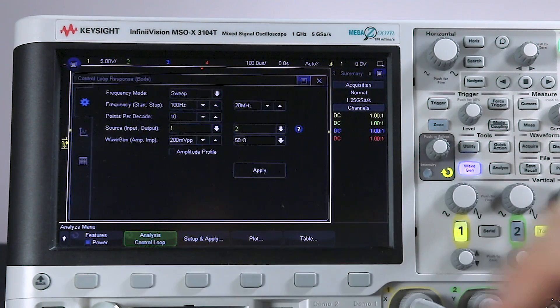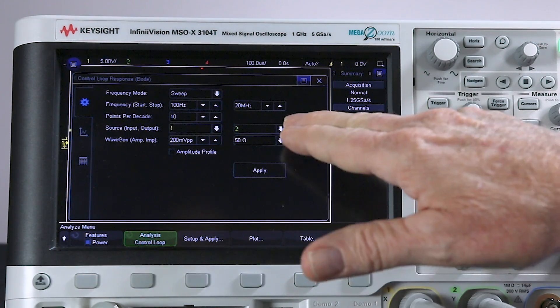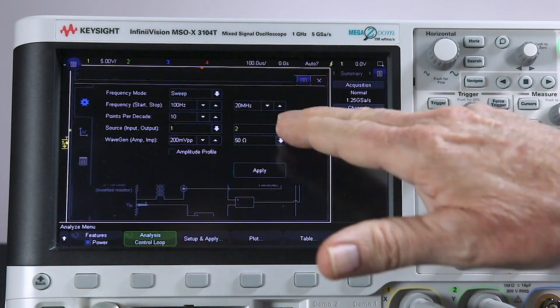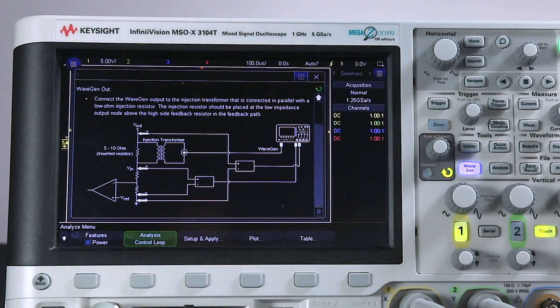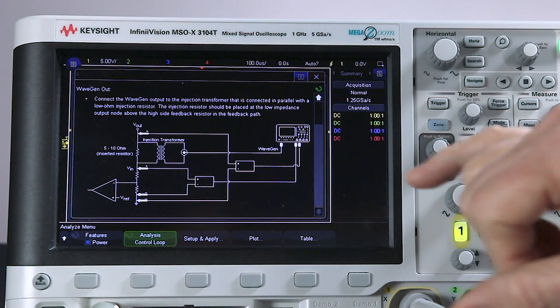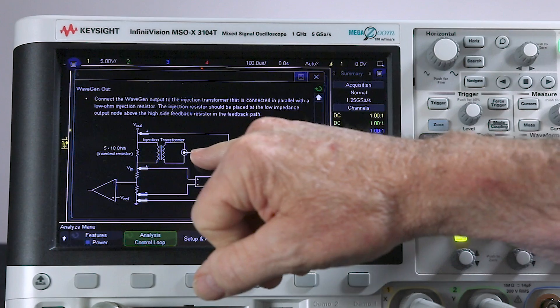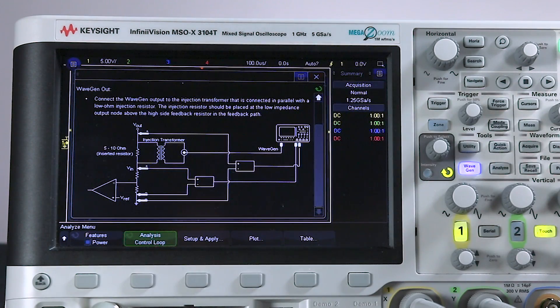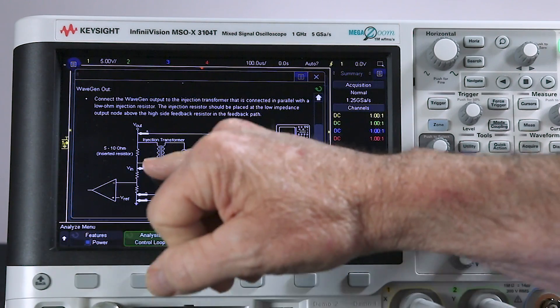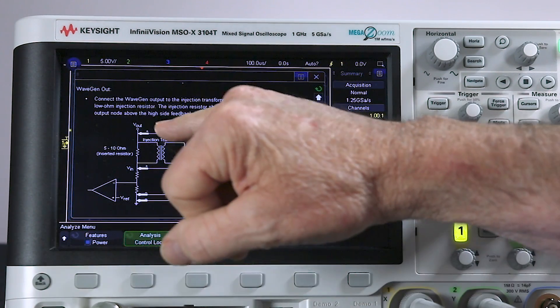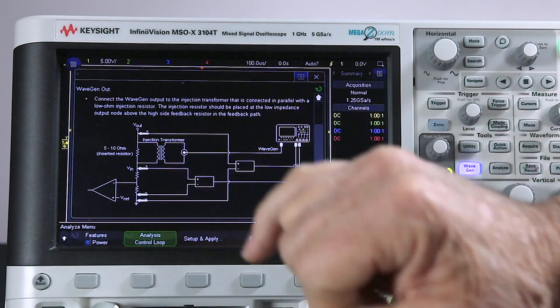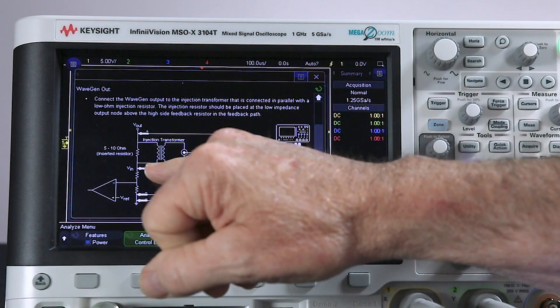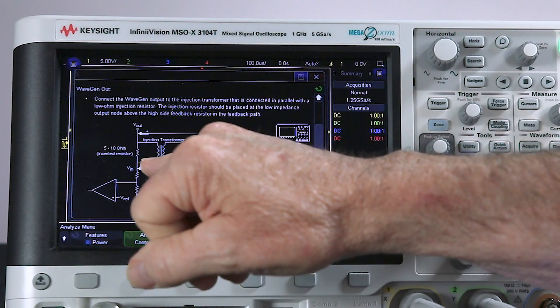Next, I'll go into the Setup menu. First thing I'll do just to show you, the question mark over here is the Help screen. And this brings up a diagram, a connections diagram, that shows you how to connect everything. And so you can see we have our WaveGen connected to the input of the 1-to-1 transformer, and there's our 5-ohm shunt resistor. This is the feedback path of the power supply. So we're probing V out up here with channel 2, and V in, which is the top of the feedback path below the shunt resistor with channel 1, that's V in.